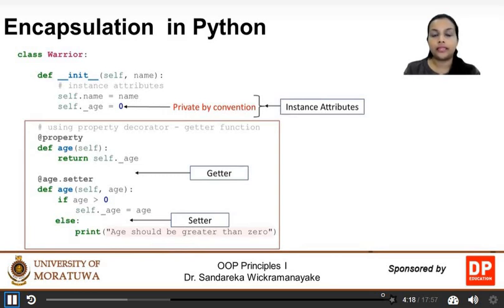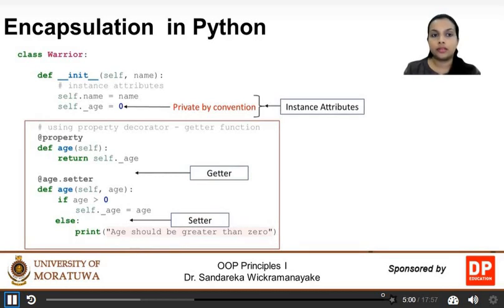The Pythonic way to define getter and setter methods is using decorators. The method with the property decorator, which is known as the getter method, has the same name as the private attribute without the leading underscore. It is used to access the value of the private attribute outside the class. To set the attribute's value, we define another method with the same name as the private attribute without the leading underscore and use the decorator private attribute name dot setter. In our example, age dot setter. We call this method the setter method.